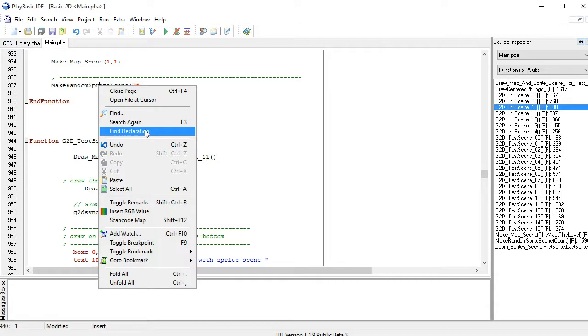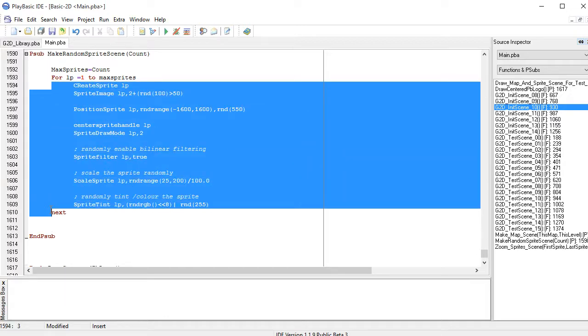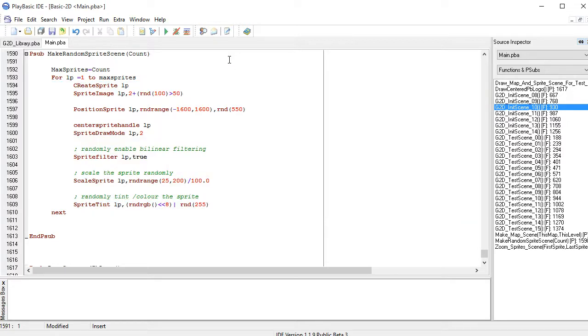let's have a look where that goes to. Yeah, so that's the count. And running through and creating a bunch of these sprites. You'll notice it's just normal PV sprite commands. You don't need to use G2D to do that. You just use the normal PV sprite commands. You can do your collisions and all that kind of stuff with normal PV sprite commands, but you're just rendering this stuff out with G2D to the GL window. Let's go back to our scene.